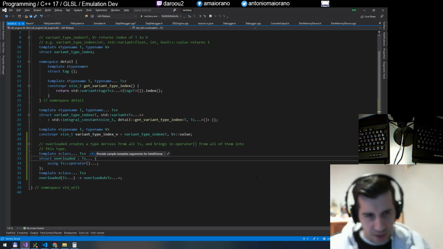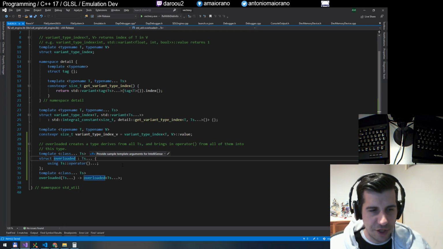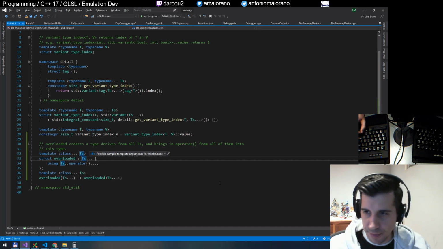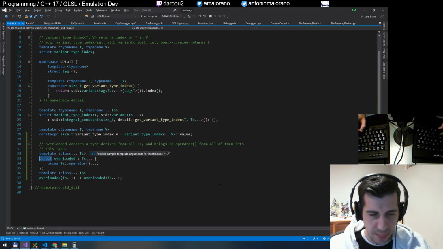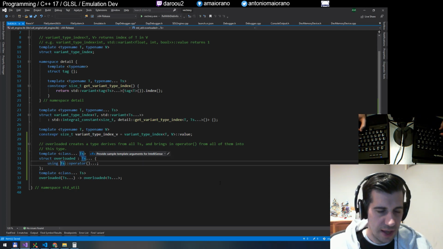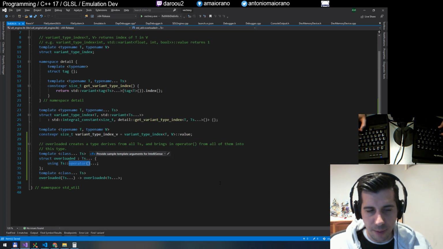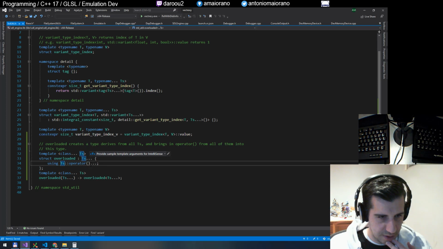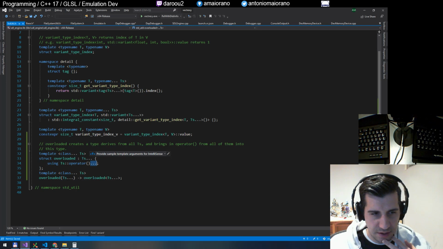Basically, overloaded takes a whole bunch of types, a variadic list of types, and derives from them publicly because it's a struct. And what it does then is, using a using declaration, it says bring in the call operator of each one of those base classes. So take those Ts, their operator(), all of them, I want to bring them into this class.